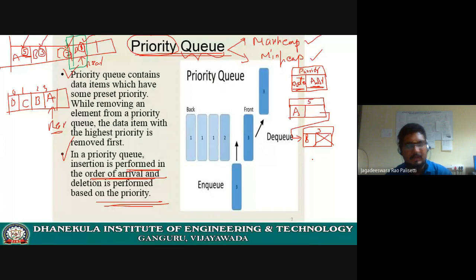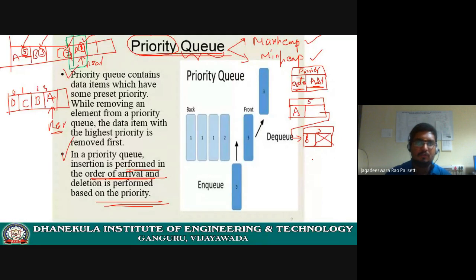Okay. The advantage is that, based on the user requirement, accessing can be done, and accessing takes very little time in the priority queue. But when you are representing a priority queue using a linked list, or using an array also, more memory is required.